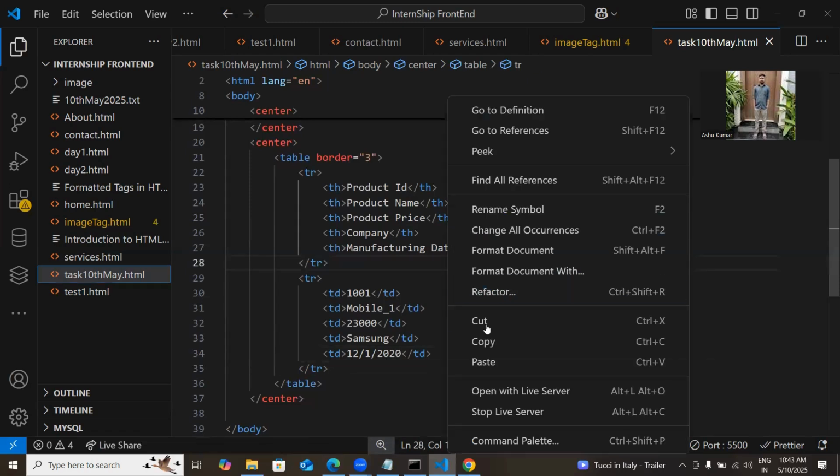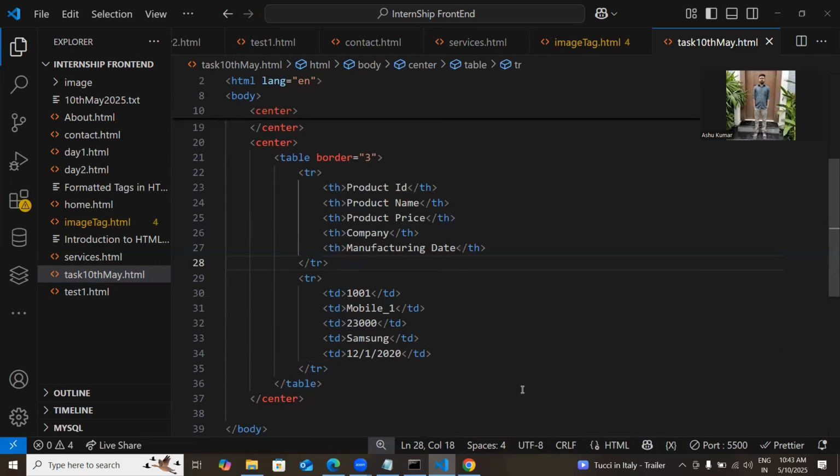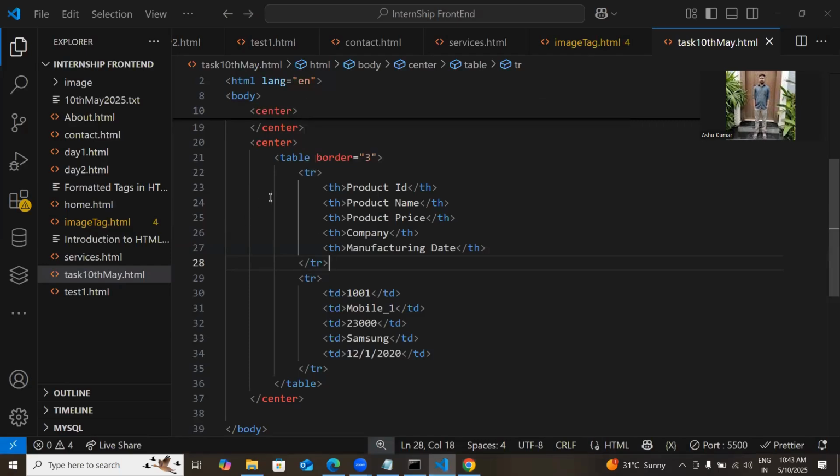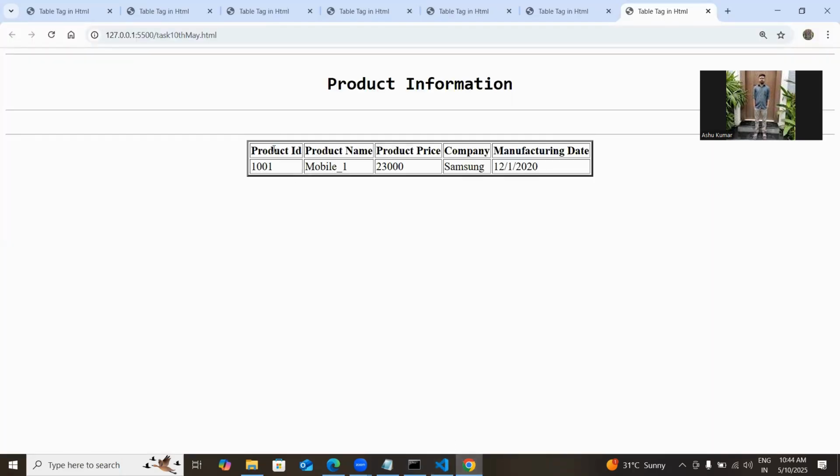Now let's check what happens. Let me run this code and see how our output appears. Our output appears something like this, a table with particular alignments. Each and every cell has a border also. In the previous example, we didn't have any border or boundary. But this time, due to border equals 3, the proper alignment and the proper border is coming. Now if you observe, every column and every row has a proper alignment.